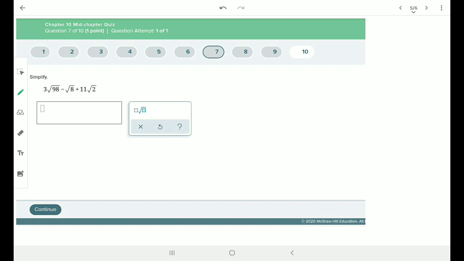Number 7, you have 3 radical signs, so you're going to do the same exact thing as what I just did in number 6, but you're just going to have to do it 3 separate times. Remember, if what's inside the radical is not the same, for example, say I had 2 root 3 plus 3 root 5, I can't add those together because these two have to be the same in order to put them together. So just keep that in mind when you're going about solving these questions.